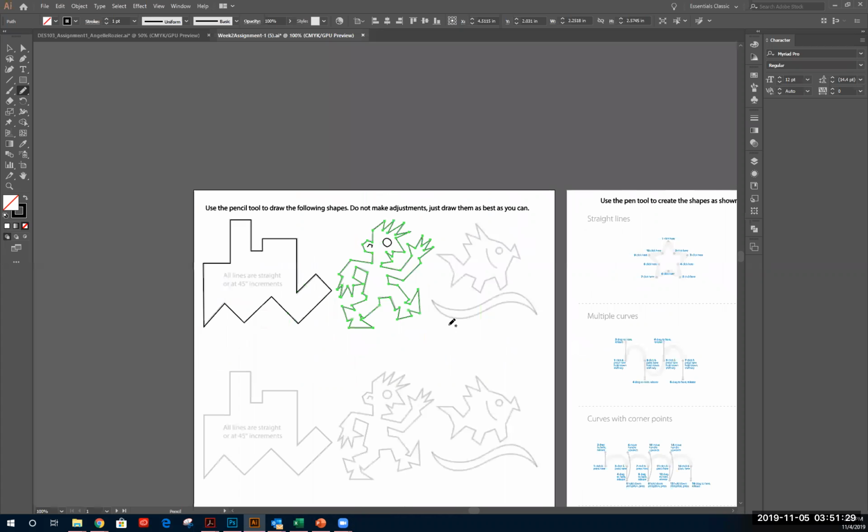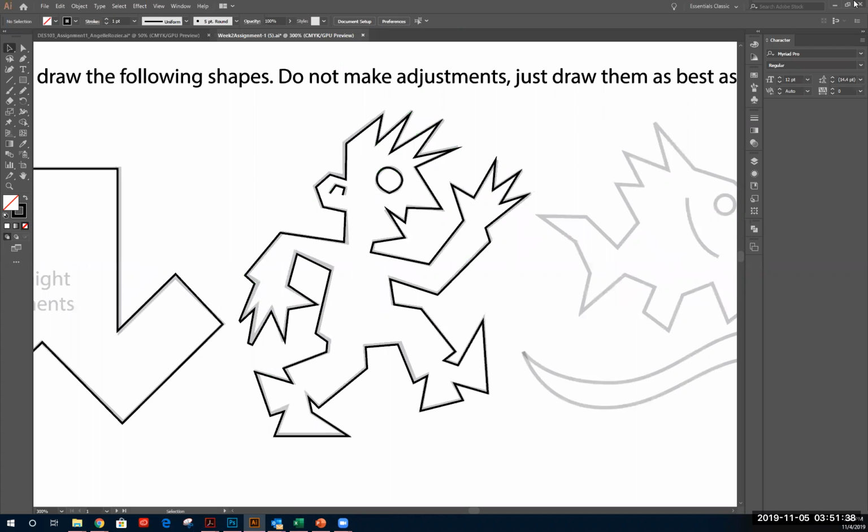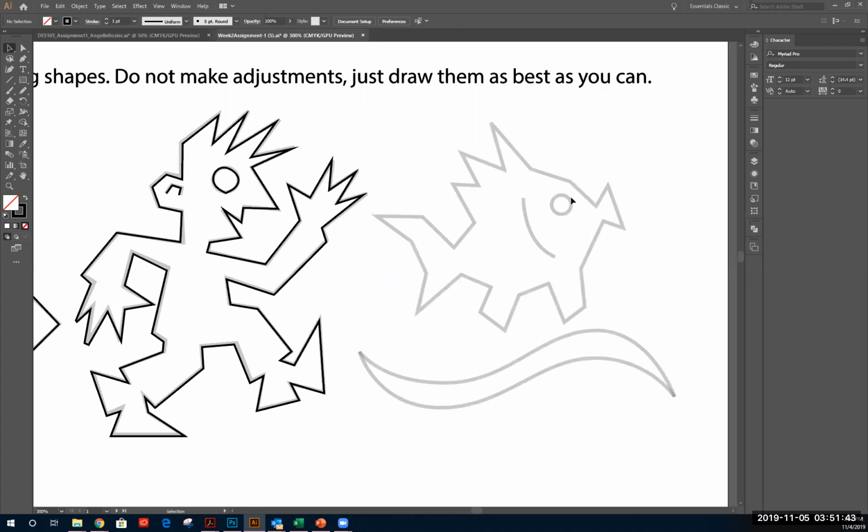So if I zoom out and check on it by going to the direct selection tool and clicking off of it, it's a pretty close drawing. I'll probably get closer to the lines than on the other one, okay? Same thing with the fish. I'll just do the fish, and I'll do the squiggly line, and we'll get started just on the top part of the pen tool. So again, pencil tool.